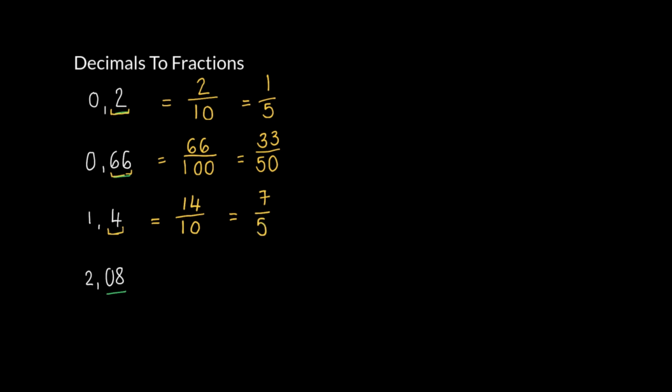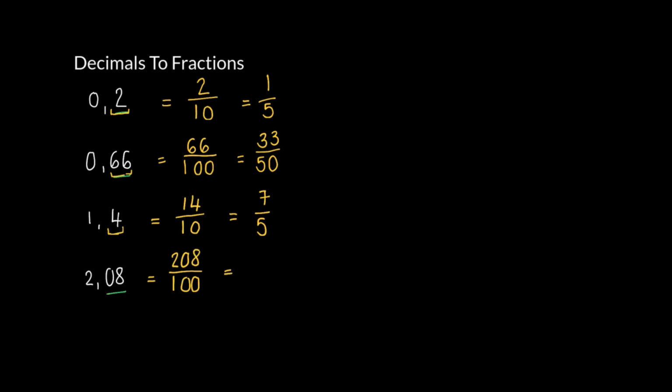Now, knowing what we know and all the rules we've just learned, do you think you can solve 2.08 and turn it into a fraction for me? Okay, we're going to use the exact same method we just used. We're going to put our divide sign, and we're going to count how many numbers we have on the other side of the comma. So we've got 2 numbers, so we write down 2 zeros, and we put a 1, so over 100. And then instead of just writing 08, we're going to write 208. So this is going to give us 208 over 100.